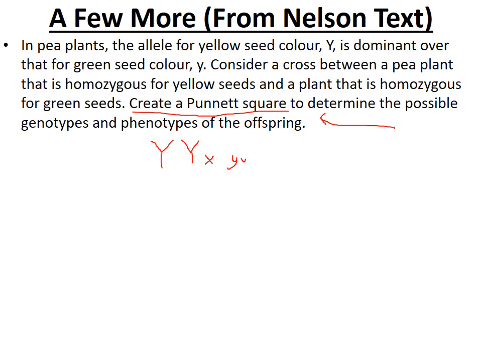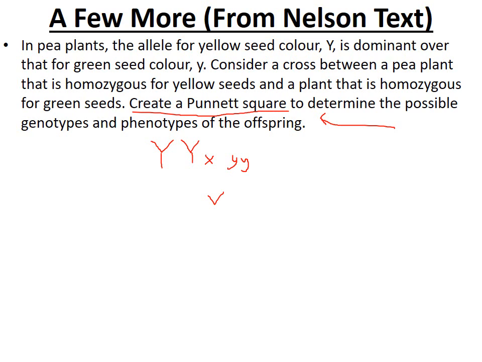Sometimes your uppercase letters and lowercase letters might look similar. Make sure you really differentiate between them. For example, it's sometimes hard to tell between uppercase O and lowercase o and uppercase E and lowercase e, so make sure you differentiate between them. Where possible, try not to select letters that are too similar in their uppercase and lowercase forms. Try to choose things that are a bit more different, like E or maybe D or A, and so forth. So create a Punnett square to determine the possible genotypes and phenotypes of the offspring.